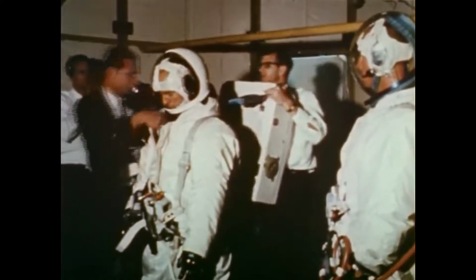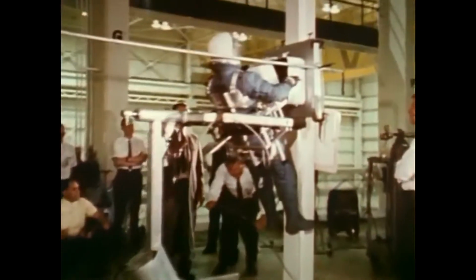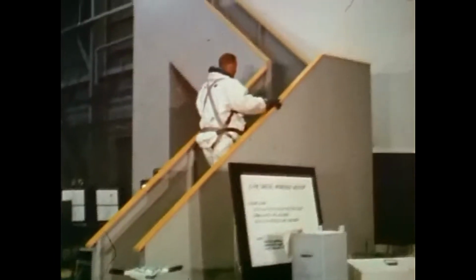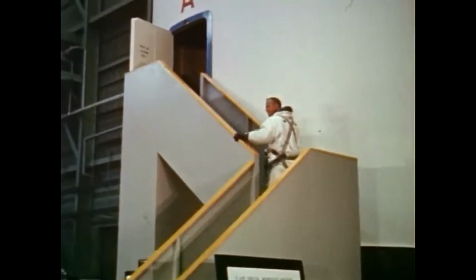At NASA's Marshall Space Flight Center in Alabama, 12 astronauts recently began practicing for long-term manned missions into space. These missions will be unique. Unique because it will be the first time a large rocket stage is used, not only as a fuel carrier, but as an orbiting space station for astronauts.